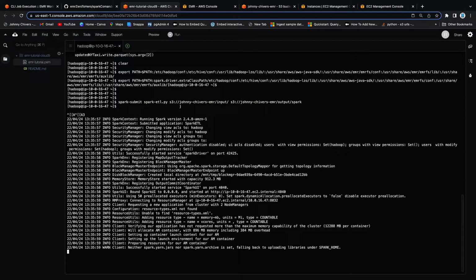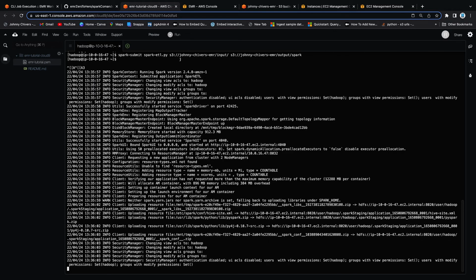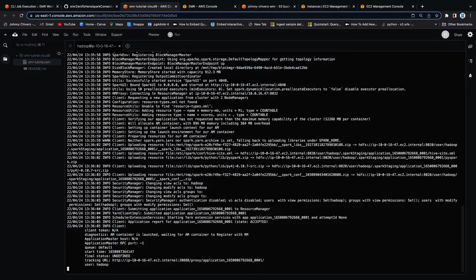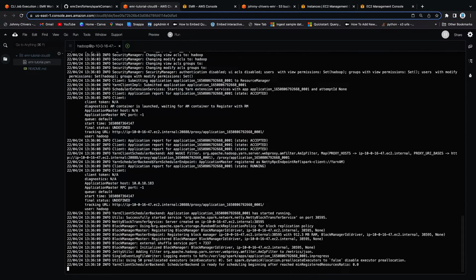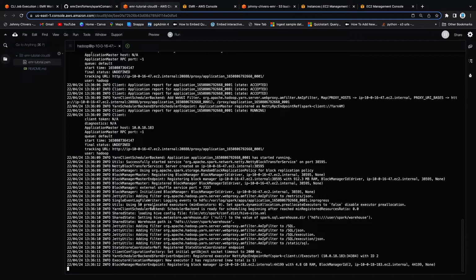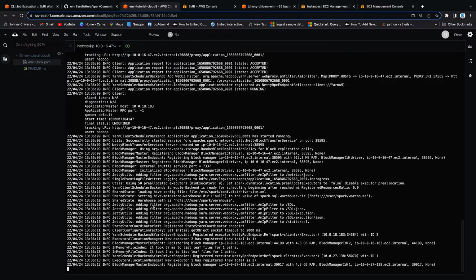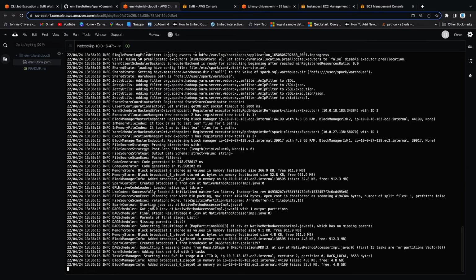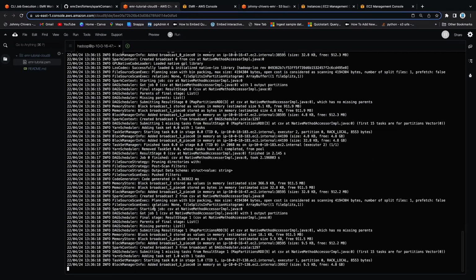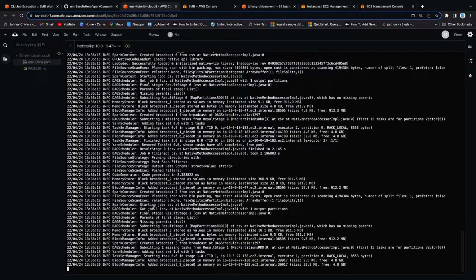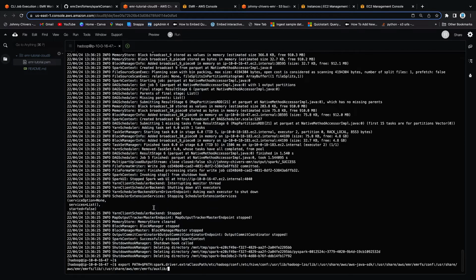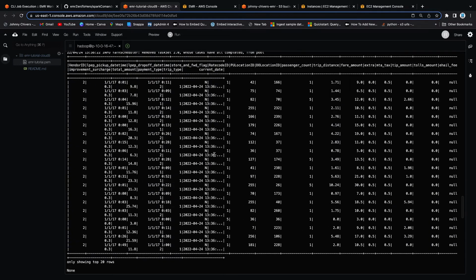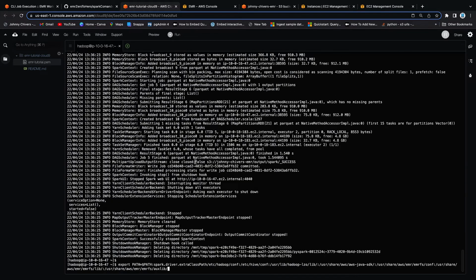Once I hit enter, which I did accidentally, it'll start to run as you can see on screen. So just hit enter once you paste in that second bucket name and you'll start to see all the information being passed out to the logs. This is all our logging information, and we get full access to those logs here and when it's done as well. This is all the info, how it's starting up, and it's running our first Spark job for us on ETL. That was the data frame that quickly went across the screen. Let's see if I can grab it. If we scroll back up, you can see that's printing out rows of the date time.